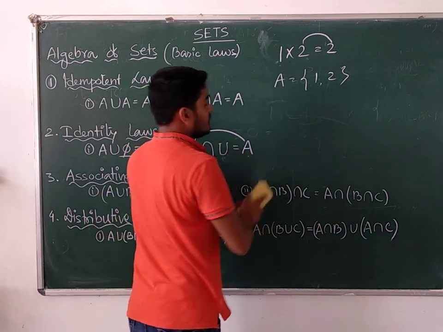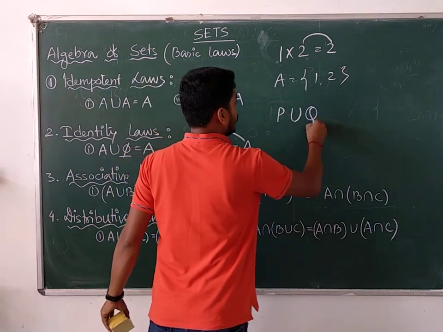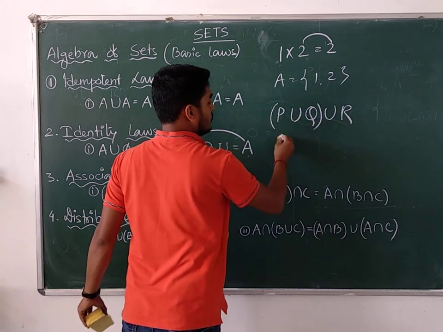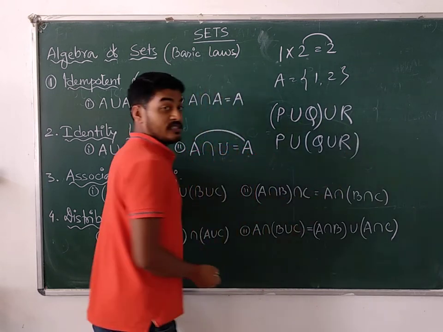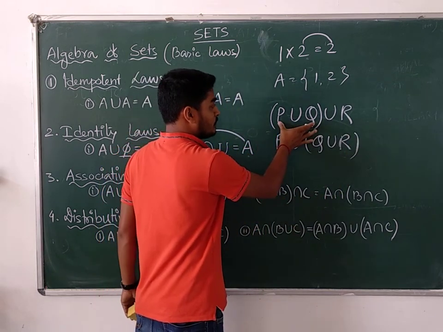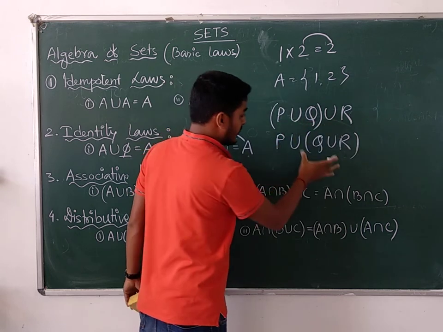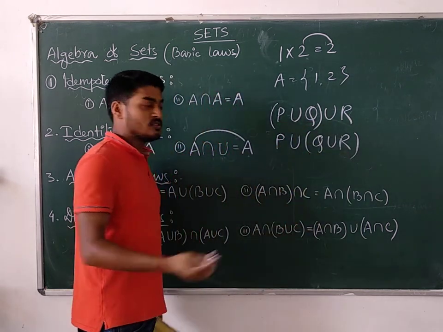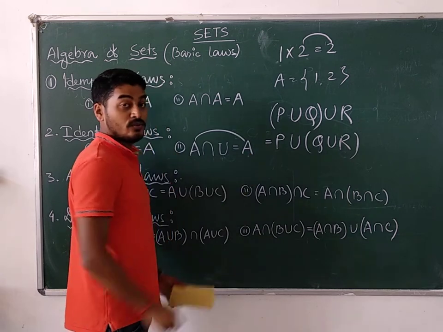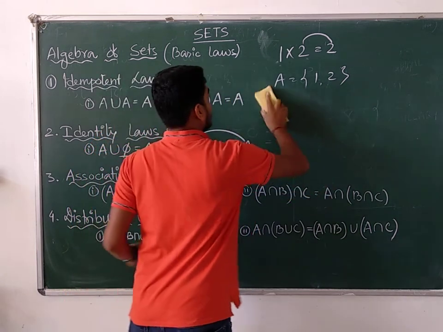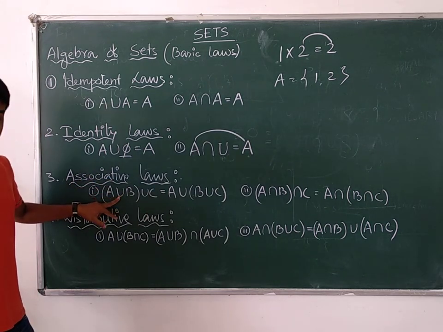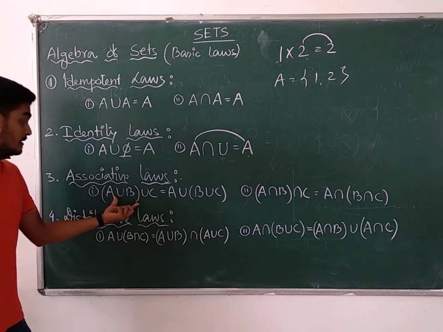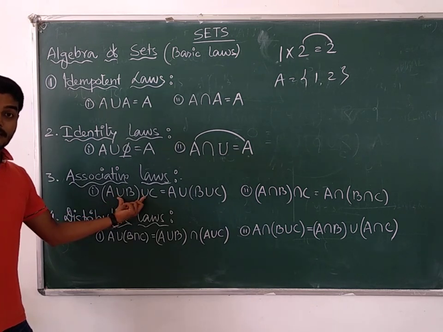That means suppose P union Q union R is given, without any doubt we can easily write P union Q union R because this is associative. Here we have done the operation first between P and Q. In the same way, here we have done the operation between Q and R. It does not matter, they have the same value. Remember the specific property: associative property can be applied whenever the operation inside the bracket as well as outside the bracket are the same.